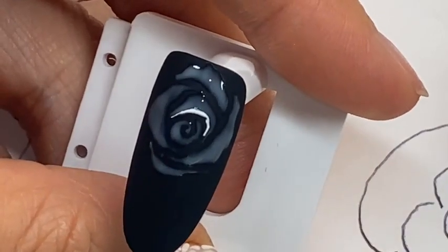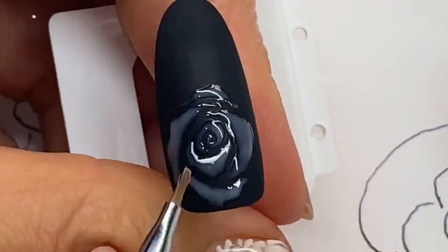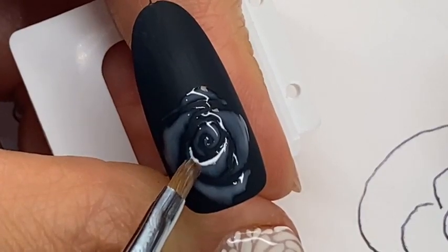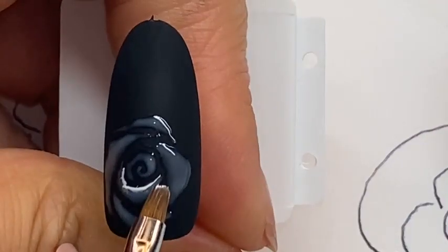We will blend it. So I will take my lime brush and I'm going to come in here and use just the very edge of the bristles to sort of soften this up and blend it.